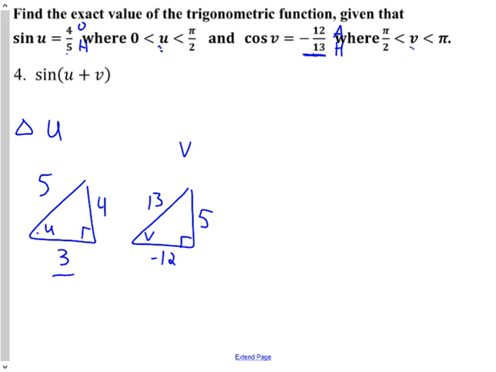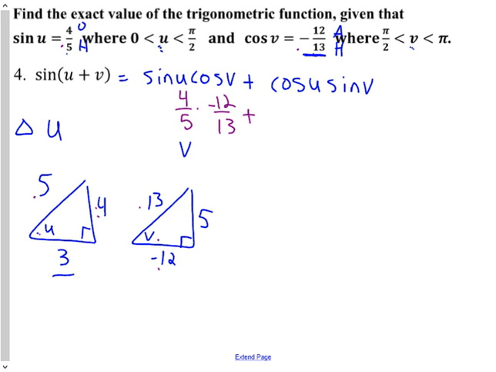And now we just need to write what is sine of u plus v. Sine u cosine v, keep the same sign, plus cosine u sine v. And again, as you use your formula sheet, you'll get more comfortable with some of these than others. And so now I'm just filling it in. What's sine of u? 4 over 5. We can use this value again, but you can use the triangles too. So this is 4/5. What is cosine of v? That was given to us. That's just negative 12/13, adjacent over hypotenuse.